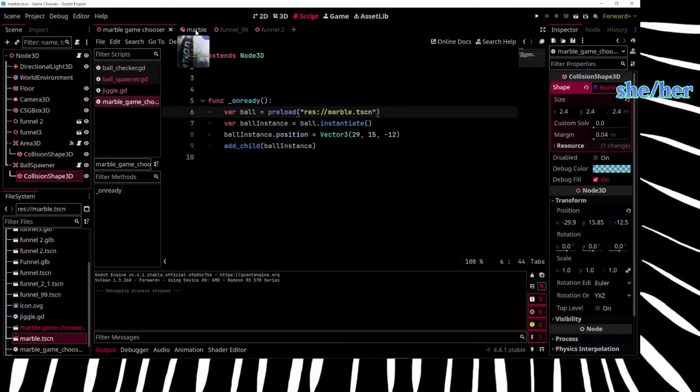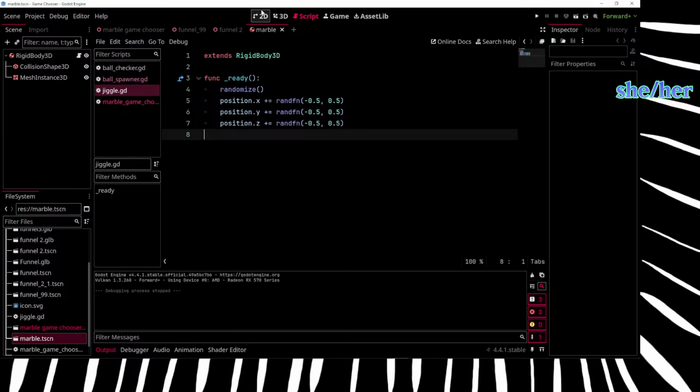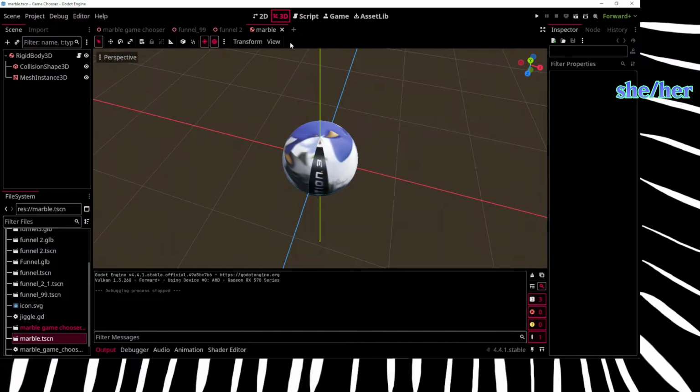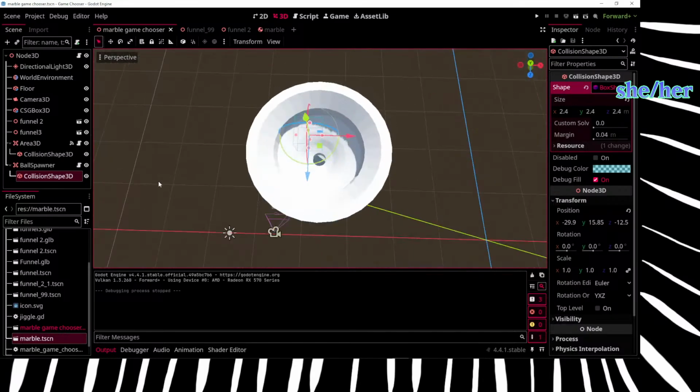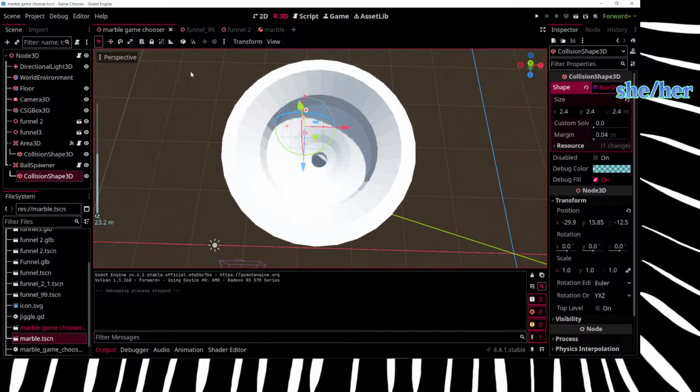Let's just make sure marble.tscn is the right one. Yeah, okay, that's a marble. It's got all the stuff. That's correct. Marble game chooser.